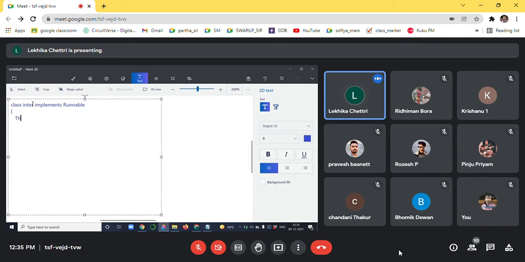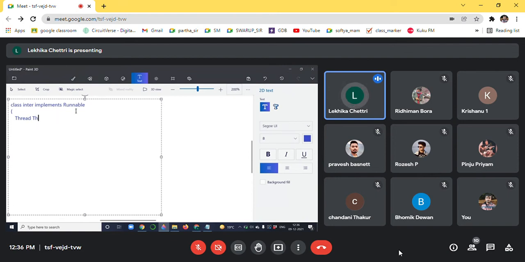Okay, so let us create an object of the Thread class, because now we are doing an interface. See here, Runnable is an interface, and to execute it we need an object of the Thread class. Pay attention here. If I had done class Inter extends Thread, because Thread is a full-fledged class, I need not do this here.